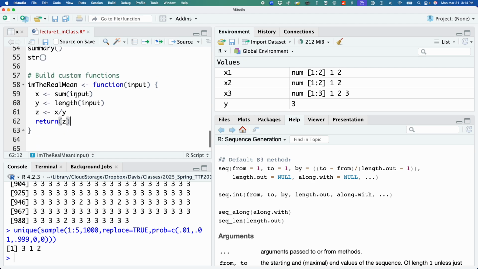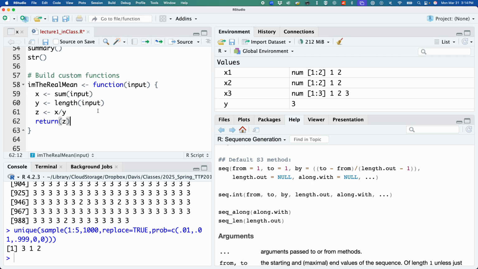So return ends the function, and it says, spit out whatever this thing is that you put in the return, right? So in function input, the thing that you're working with is the input. That's the thing that gets passed into the function. Then you do all this stuff inside, and it spits out z. Okay?